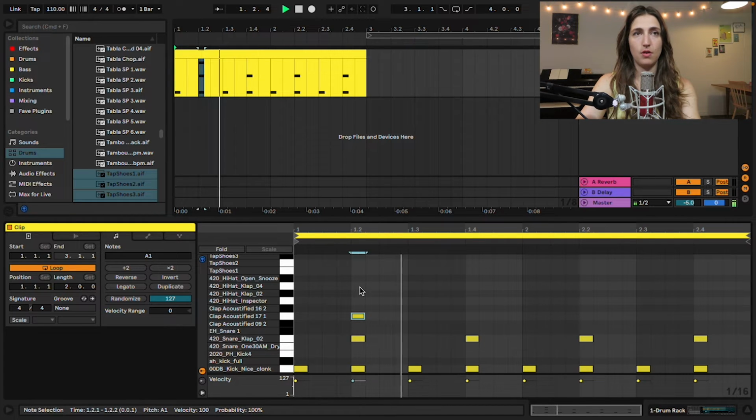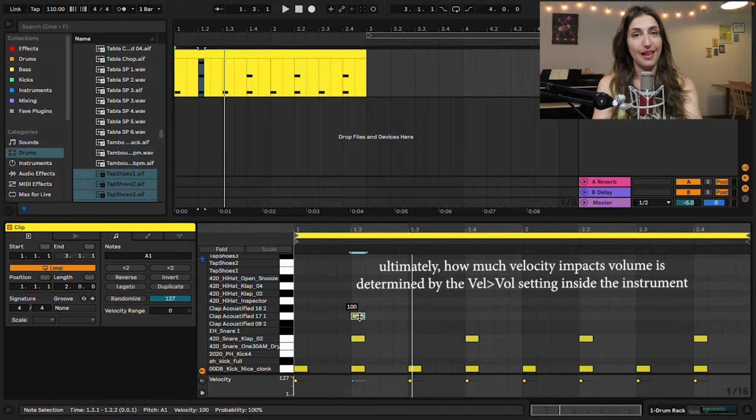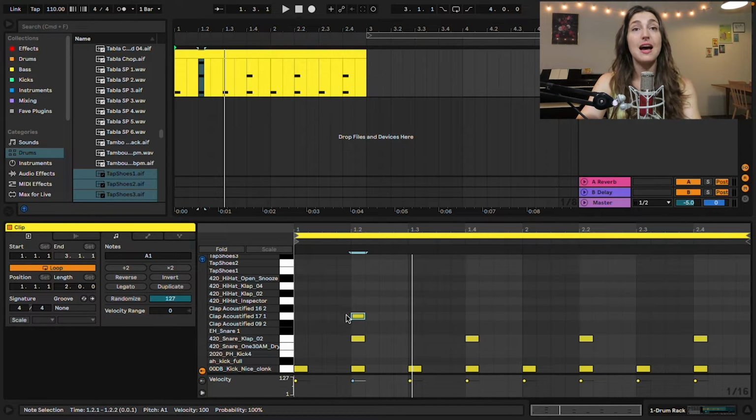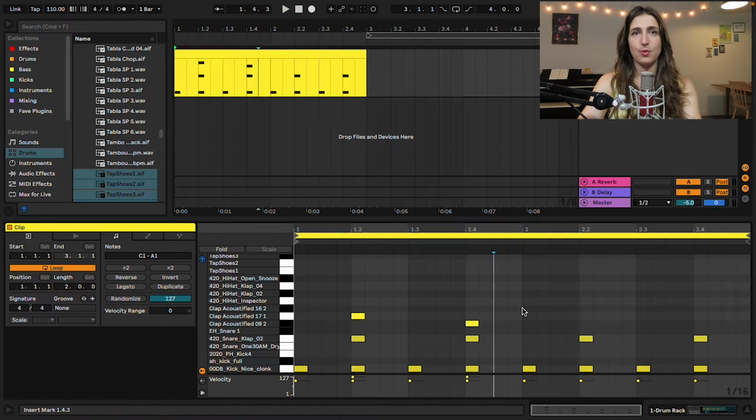Cool. And let's make this a little bit louder by holding down Command and hovering it over the note. And you're going to see that I have that 100 number, and that is referring to the velocity. You can have a velocity of anywhere from 1 to 127, and typically the harder the velocity, the louder the note. So I'm just going to hold down Command, hover over my note, click, and drag up. There we go. And let's add a different clap for the second one to add some variation. Yeah, so we're going to select those and duplicate them over. So now I have a pretty basic beat.